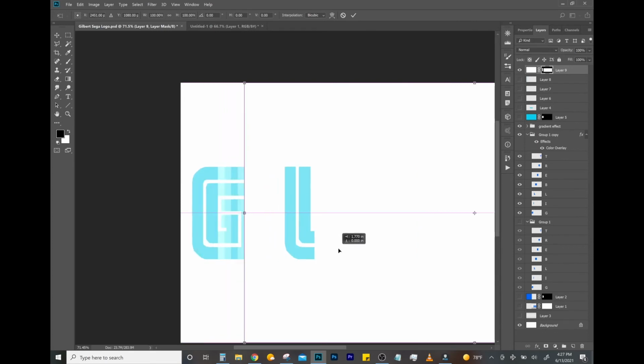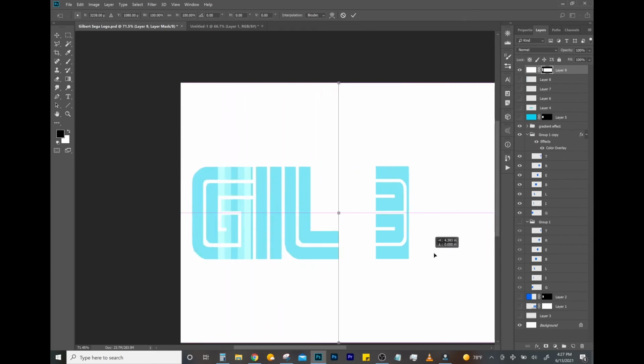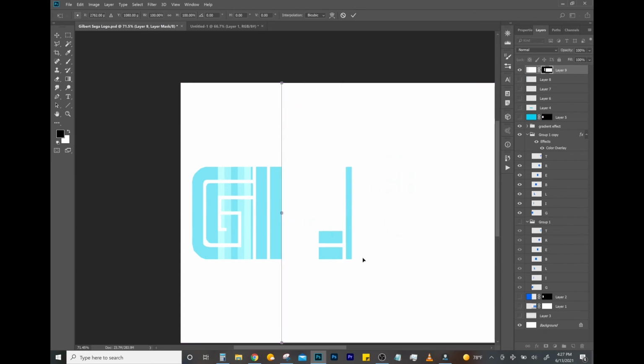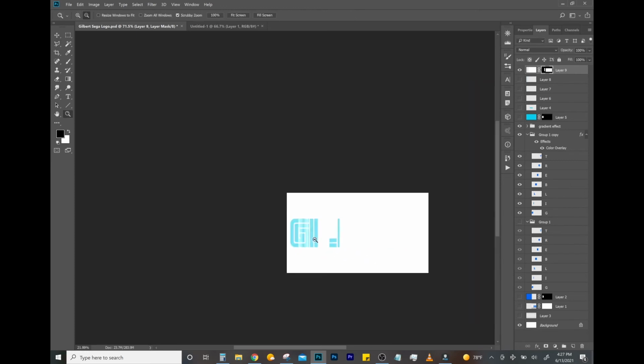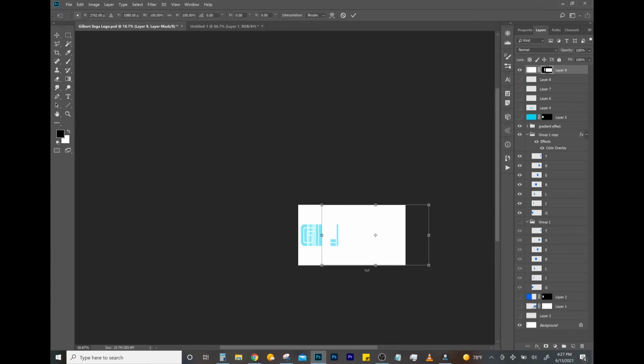Because this layer is on top of everything, it's going to cover everything. And all you're going to be able to see is the little tiny space in black that's available there via the layer mask. Everything else is masked out in white. And now I've just got to move that layer down into the gradient effect folder so that it will move in unison with the effect.